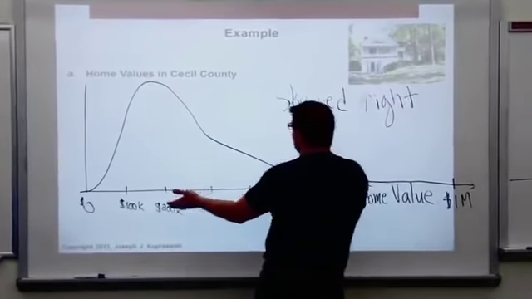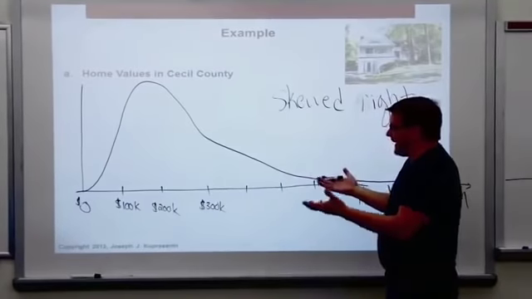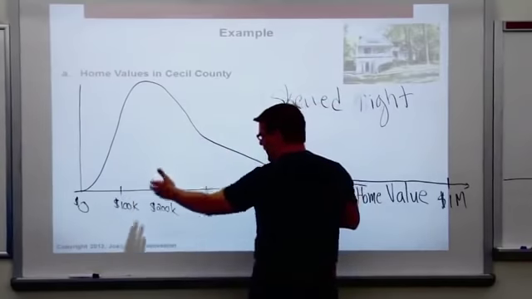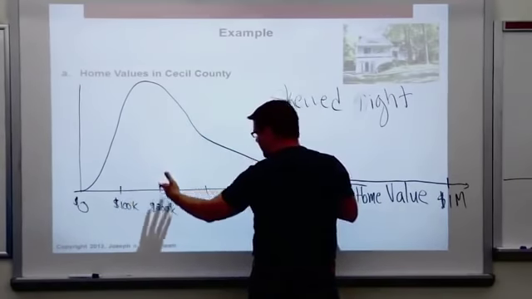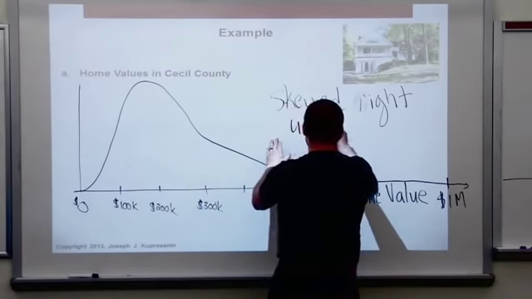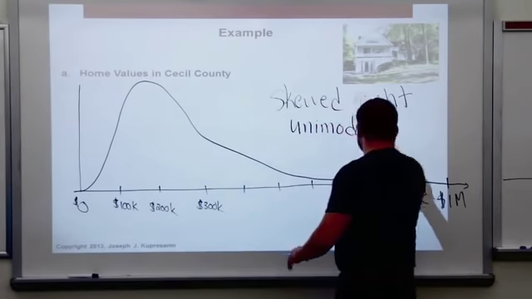It's got to be unimodal. I mean, I've never really collected the data, but I cannot imagine there would be 2 major peaks. It's somewhere here in this typical middle-class home value, right? So I'd bet money unimodal.